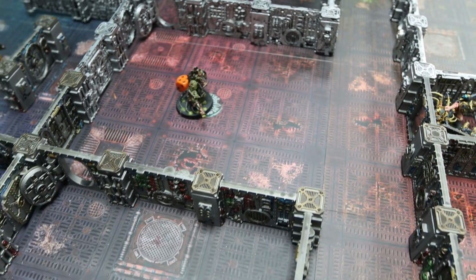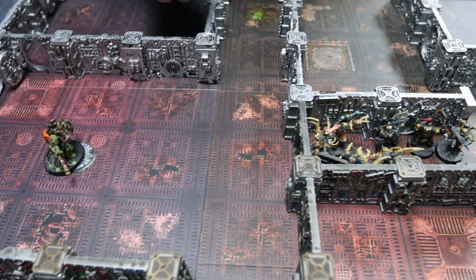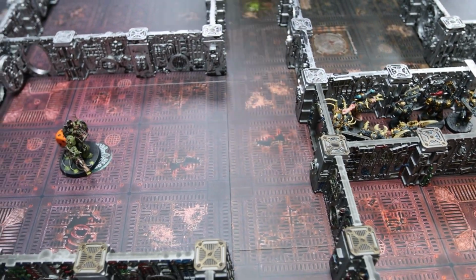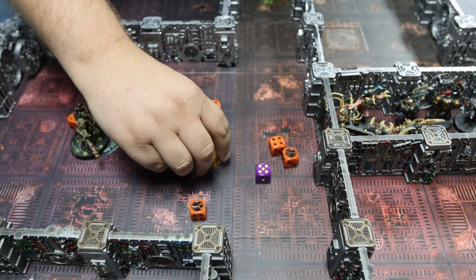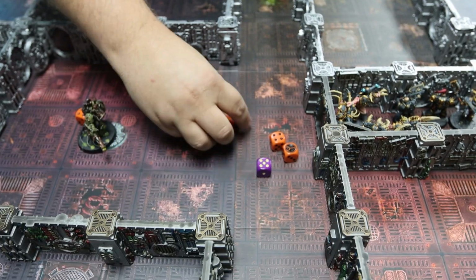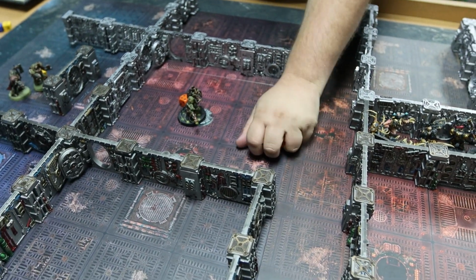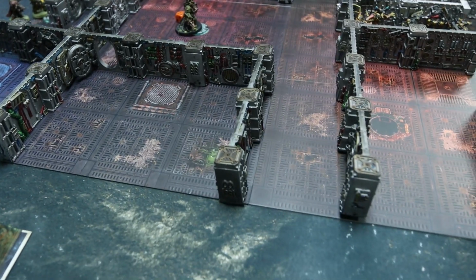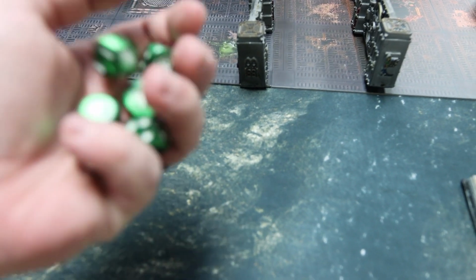Hang on 1 second. Yeah, the contagion range is now 9 inches on turn 4, so we were just checking to make sure, but they're just over 9 inches away from there. So it's going to be looking for 4s to wound. Alrighty, so that's going to be 1, 2, 3, 4, 5, 6. 6 at AP minus 1. So these are going to be looking for 6 4-up saves.